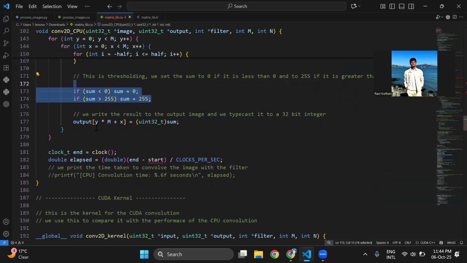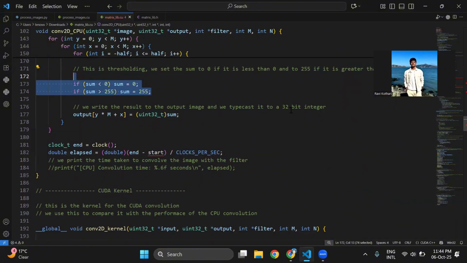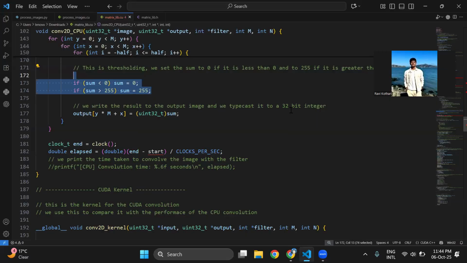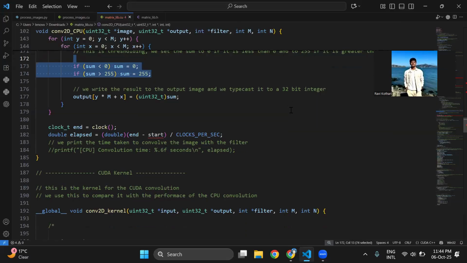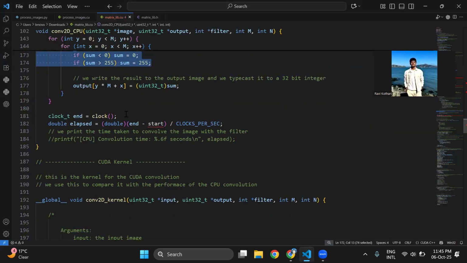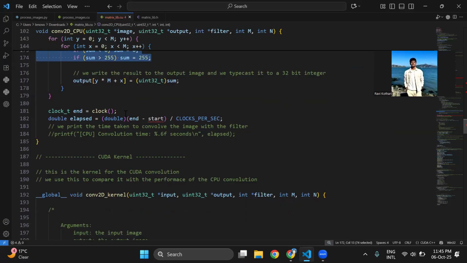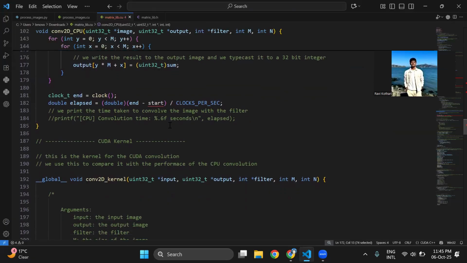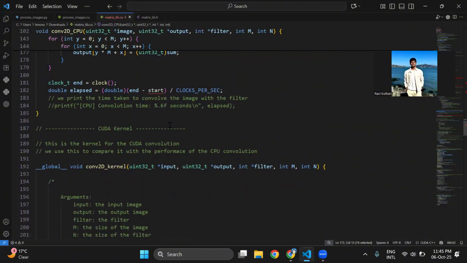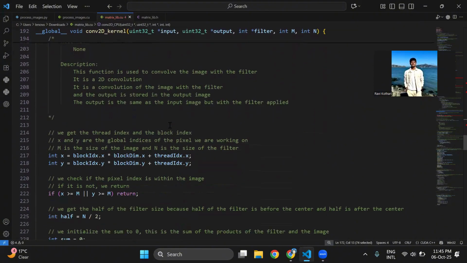We write the result to the output image, and we typecast it back to 32-bit integer, which shows the RGB image. But when we will actually be showing, we would be showing grayscale images. We measure the time taken for the convolution to happen, and we print out the time taken to convolve. This is the CUDA 2D kernel.